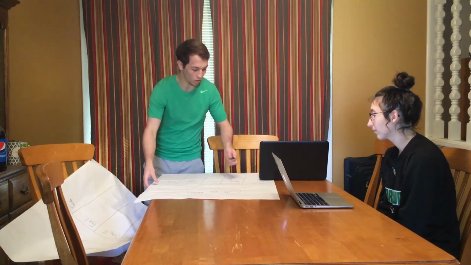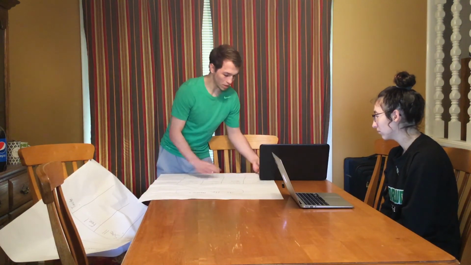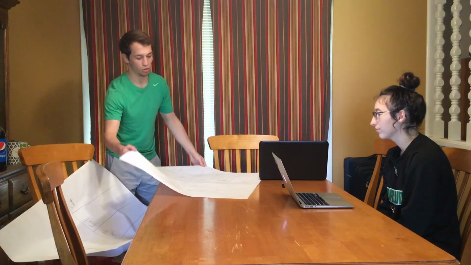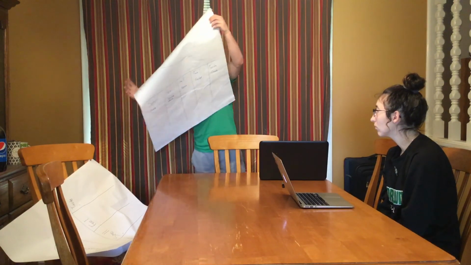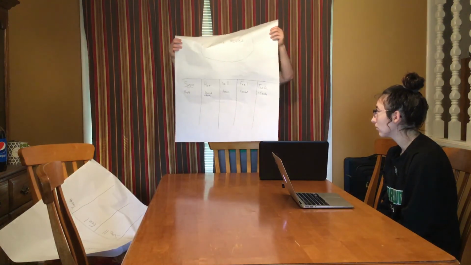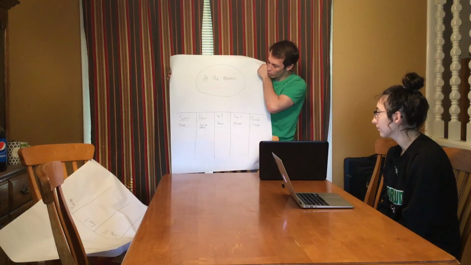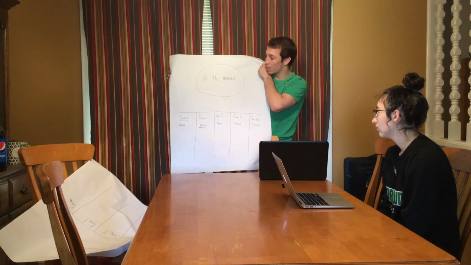So to start, to explain a little bit more what visualization is, it is when you think about what you just read in your head to better comprehend the text. So we've got our anchor chart here. It says at the movies, and you're going to think about what you see, hear, smell, feel, and taste.